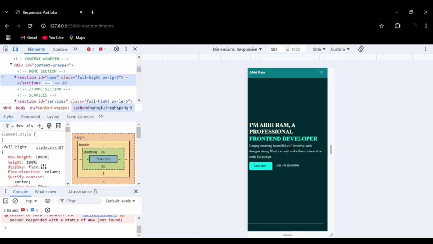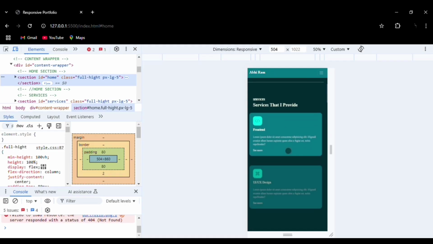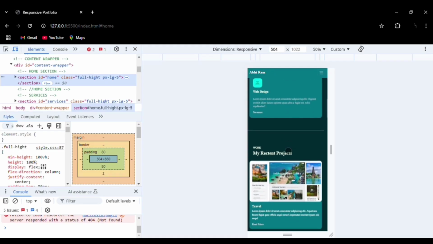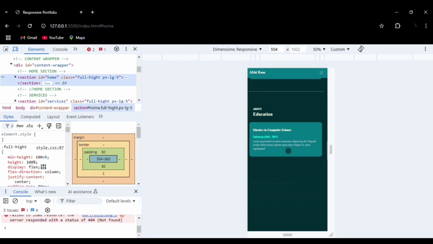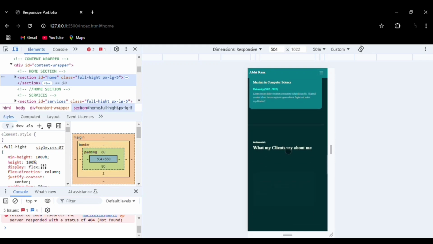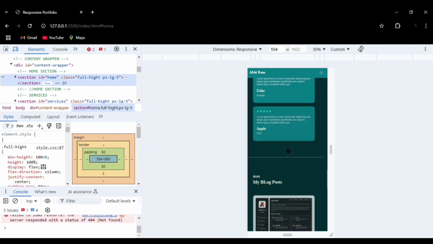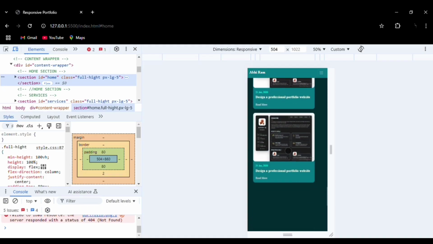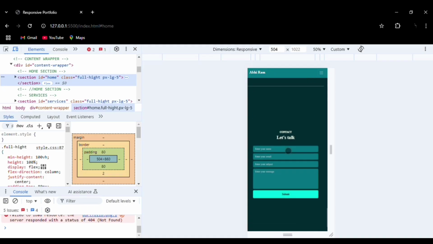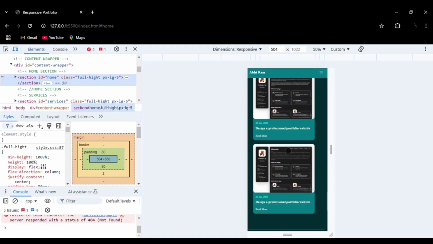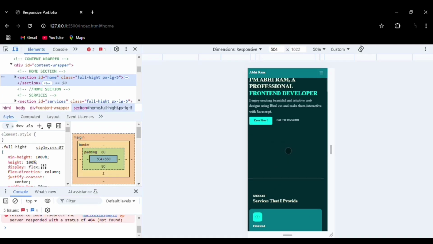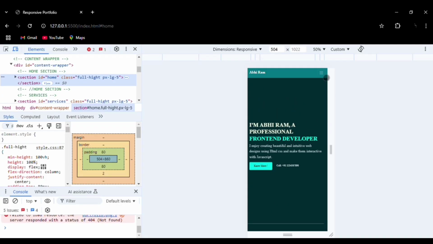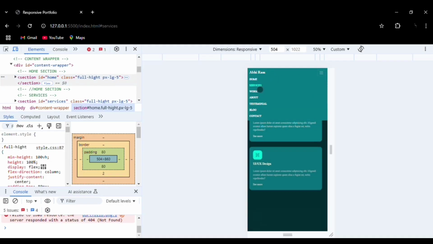You can see the smooth animation transition effects. You can see how they have merged to the size of the mobile version. This is one of the Chrome browser features that we have, the inspect feature, which allows us to view our websites in all types of mobile devices, tabs, and desktop versions. And you can see the menu bar here, and when we click on the menu button, we will move to that particular section.